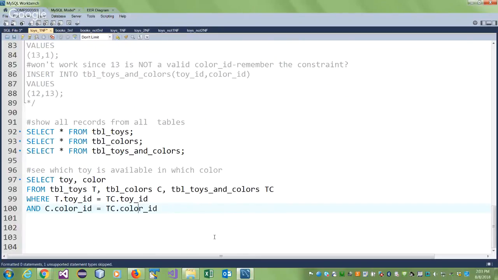Now, if I do this, I'll get that resulting table that you had. Which toy is available in which color? So it's not that I have lost any information, but I have to write a select clause to get that information. But if the design is poor, your table is doomed to go wrong somewhere in the near future. And think about it.